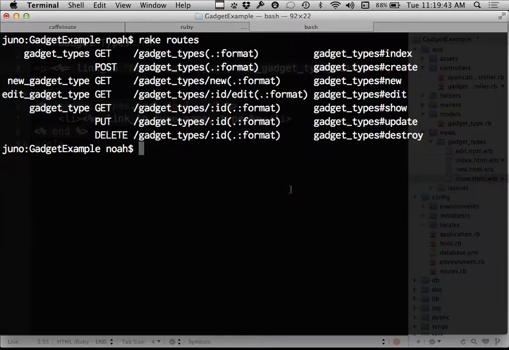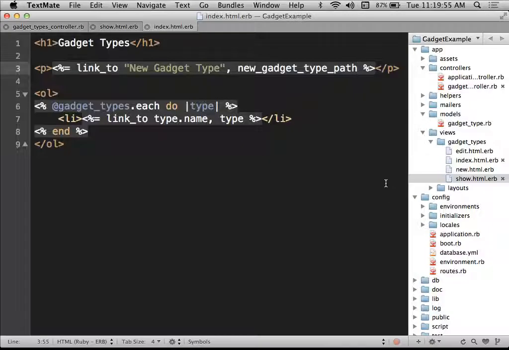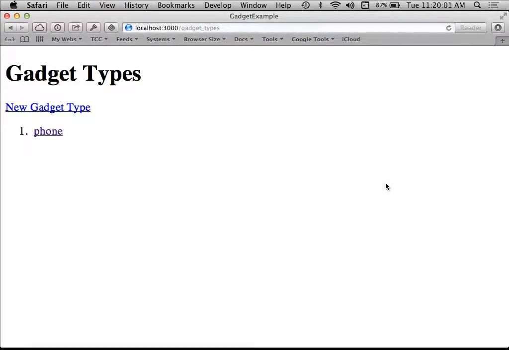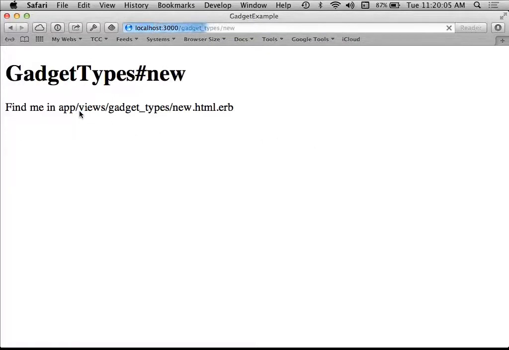Again, on the command line, if I'm wanting to get to the new action for my gadget types, which is right there, I can see the name of the method it gives me is new_gadget_type. Again, I just put _path at the end of that, and that'll give me the right path to get to that page. So I've got my new gadget type link. If I click it, it takes me over to my new page, as it is right now.